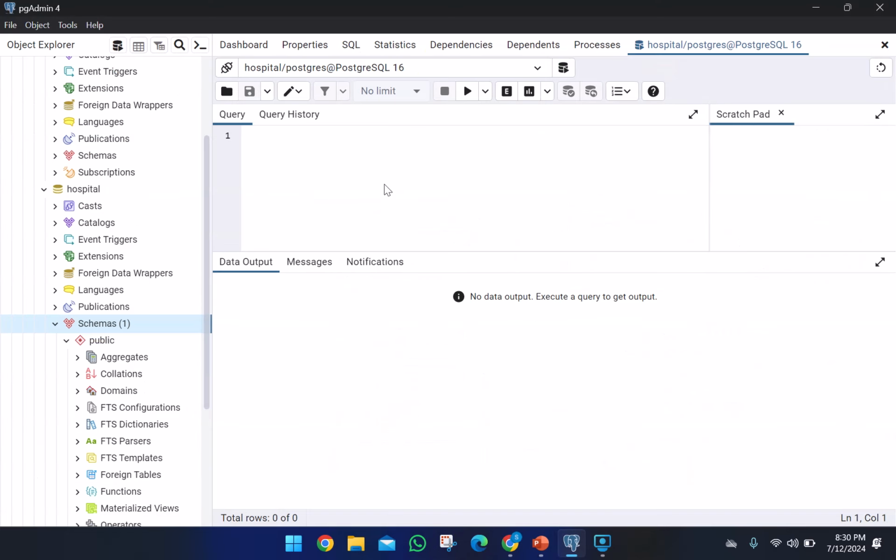This is our query function. This is our table name. Do we get that now? And here, these are our columns.